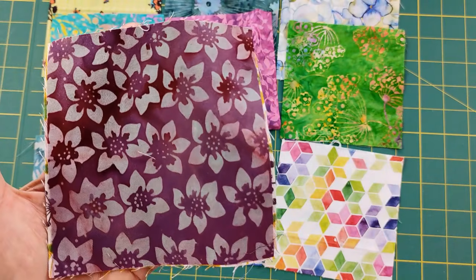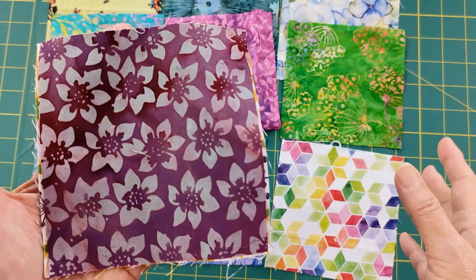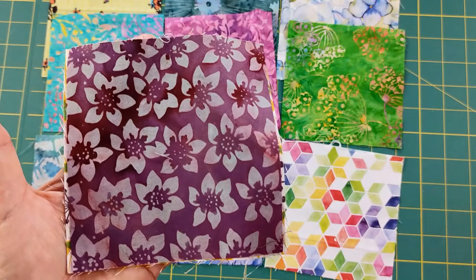So this is something that you want to keep an eye on if you do a lot of your own block cutting, or as in Scrappy Quilts, you're mixing everything together. You never know what you're going to get. So let me go ahead and finish sewing these together, and I'll show you how that looks.